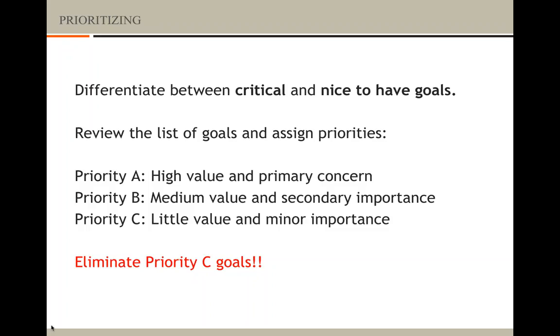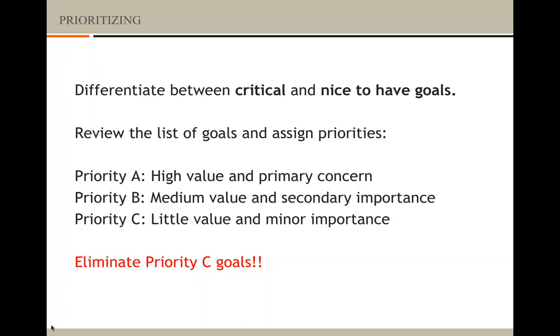And then we should try to bucketize them into A, B, and C level priorities. And as I already talked about, we should eliminate priority C goals and then look again at the B goals. Are they worth your time and effort or not? If they deserve to be A goals, then move them into that batch or downgrade the rest to the C status. The goals now on your priority A list are your high level goals.